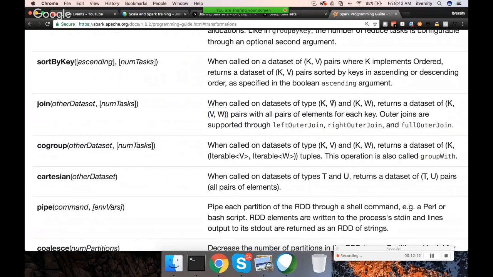What is v? The value from the first table or first dataset, and w is nothing but the value from the second dataset. Okay, so this is the output of the join, and you should be able to understand this explanation clearly for all the transformations, not only for this. And on top of the regular join, you can also do left outer join, right outer join, full outer join, etc. Okay, so now let's see it in action.